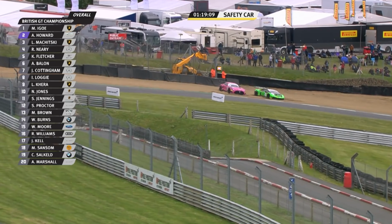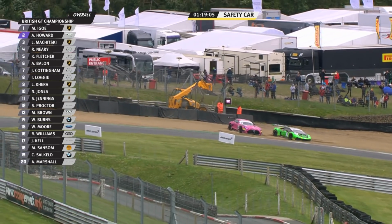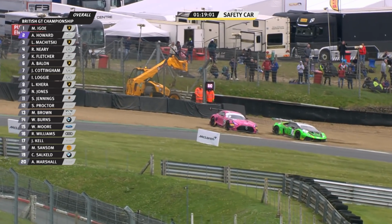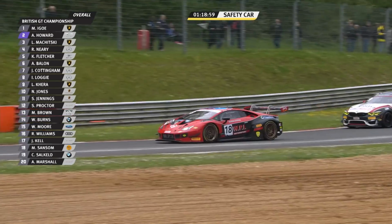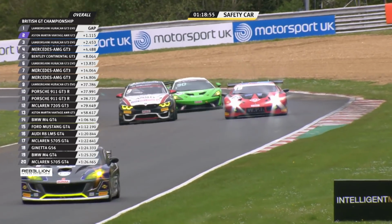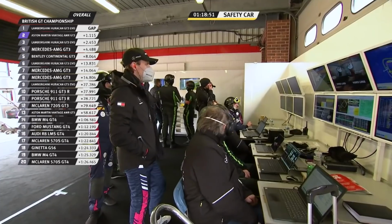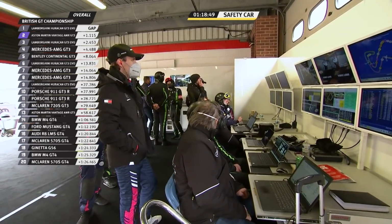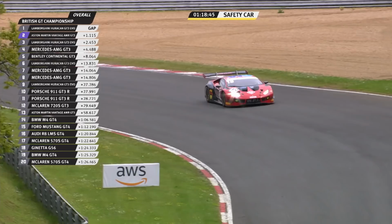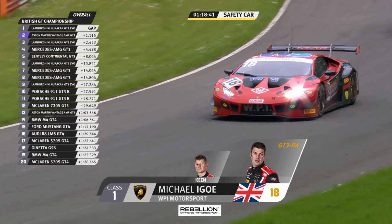Safety car straight away is called for by Peter Daly, the clerk of the course, and quite understandably so. And James Cottingham, I'm afraid, has blotted his copybook a little bit there, it would appear, from the onboard shot. We'll see it from the outside, I'm sure. And the race leader manages to get a back marker between himself and the opposition as we go safety car for the second time. Poor, high drama, and that's a real shame that James Cottingham's race ends that way. Shame Adam Ballan's race ends that way, but for a GT3 rookie, James Cottingham had been absolutely outstanding to that point.